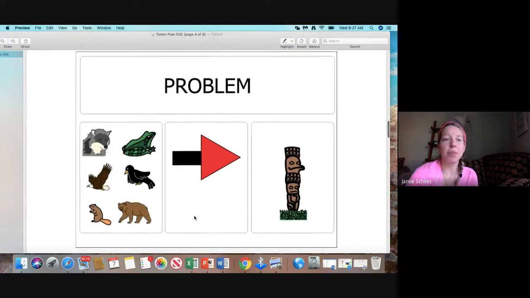And what was the problem in the story? Well, what had happened is the animals had all split from the totem pole and they got to do all of their animal activities. So the bear got to scratch himself on a tree. The eagle was able to catch a fish in the pond. The frog was able to jump. The wolf was able to howl. All of these things that they weren't able to do during this night, they were able to leave the pole and they could do these animal activities. However, the problem was they needed to get back into the totem pole before sun rose, before the sun came up. Otherwise they would be lost forever. But the problem was they didn't know what order on the pole that they belonged.